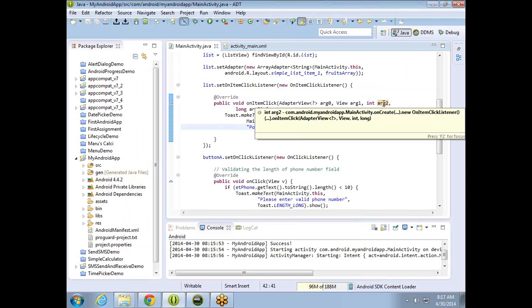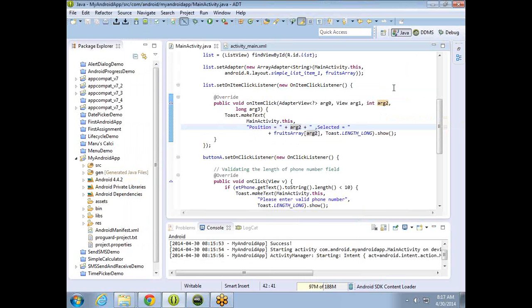Argument 2 is whatever position we want, and along with it, I'm saying selected equal to array name, and which element of the array we want to display. So we'll say argument 2, whatever position we have retrieved from the on item click method. Now in that make text, we have selected content, text content, integer.